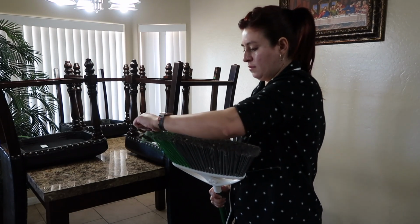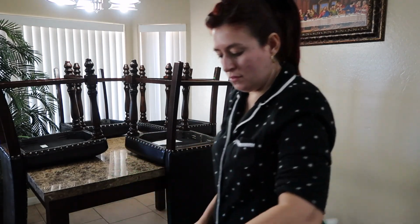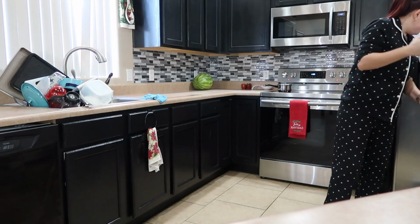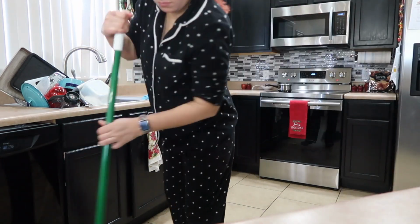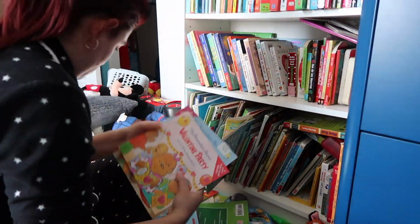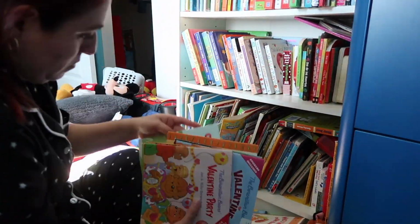I'm going to be sweeping the floors, and I like to sweep first and then I mop. You're probably not going to see it this way in this video because of the way I edited the video, the way you guys are seeing it. I swept the dining room, the kitchen, and then I moved on to sweep the rest of the house. And then at the end, I like to do a little mopping, but that's not the way you'll be seeing it in the video. Like now, you're going to be seeing me when I went to go take a break.